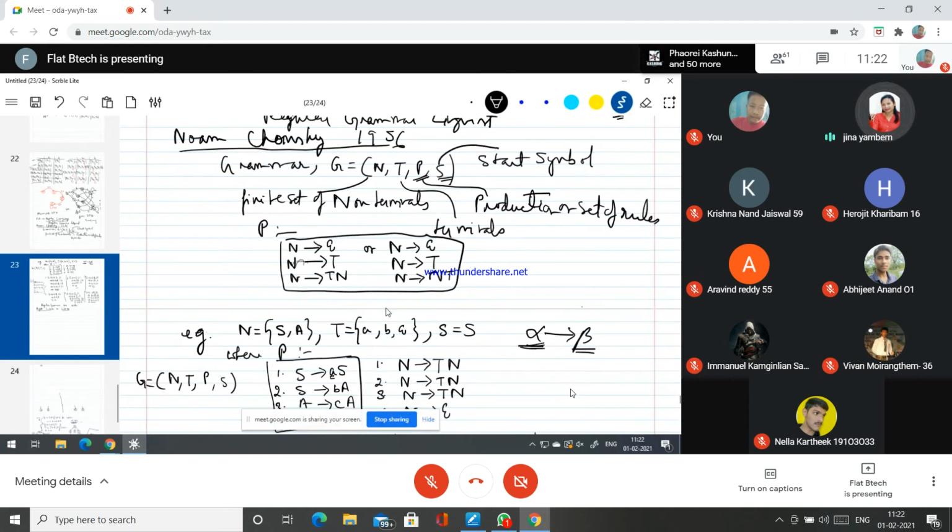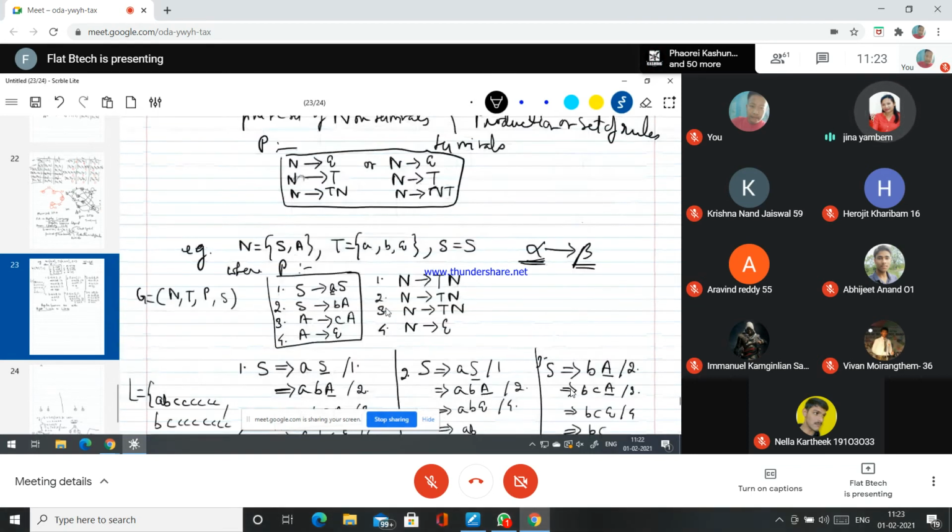Now let me check for this. This example I have purposely selected as a regular grammar, so definitely this is going to be a regular grammar. Let me check whether this format is being followed. The left-hand side consists of a single non-terminal in all the productions. Yes. What about the right-hand side? This is epsilon, included in the definition. Yes. This is a single terminal. This is a single non-terminal, one of the kind. This is a single terminal followed by a single non-terminal. Okay. Hence, this is a regular grammar.